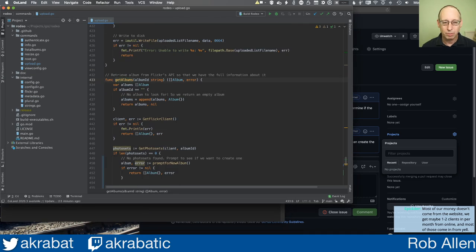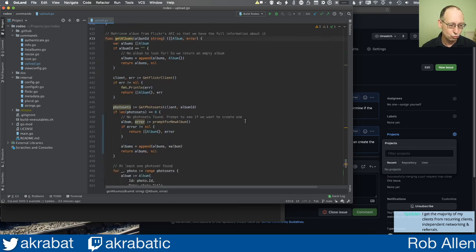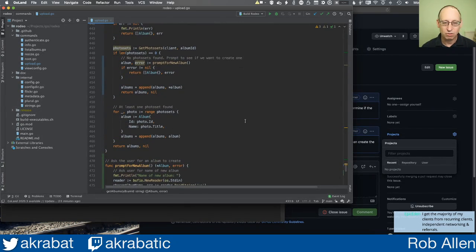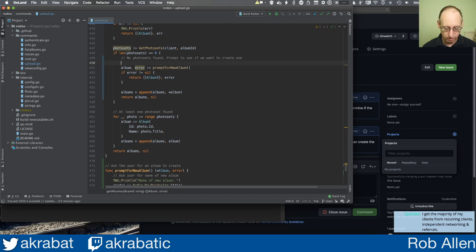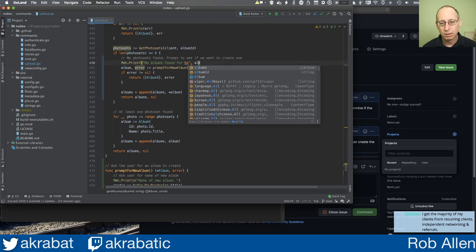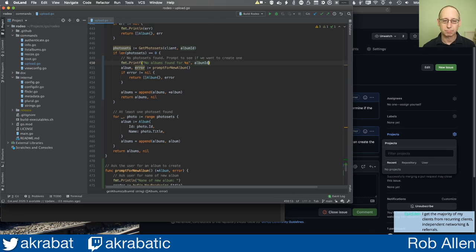I don't remember where we were. Get albums. Get photo sets. Prompt for new album here. What we need to do. No photo sets found. So we need to format.printf: no albums found for %s, comma, album ID.